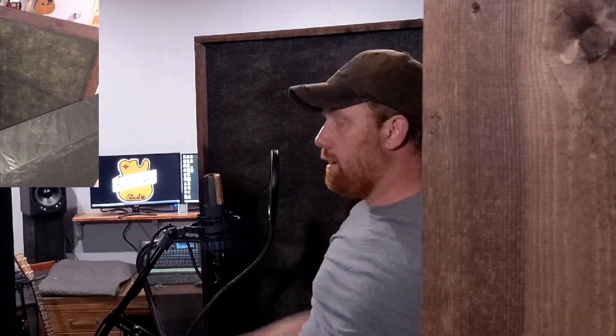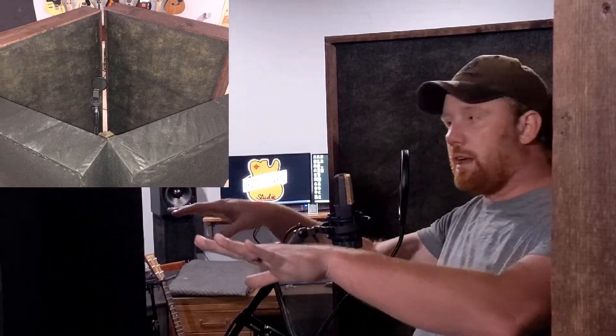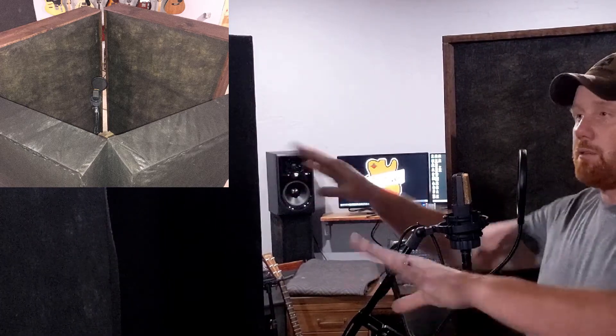Now I've got some thinner panels — same thickness but not quite as wide. I'm going to put those in the front so it kind of makes a box. These right here are four foot wide; I've got two fours and two twos. Now I've got panels behind me and panels ahead of me. I'm 6'4" and these panels are about seven foot tall, so I had to put the front ones up on some stands to get them up high enough. It is quite a bit more dead in here for sure. I like it — probably good for vocals.